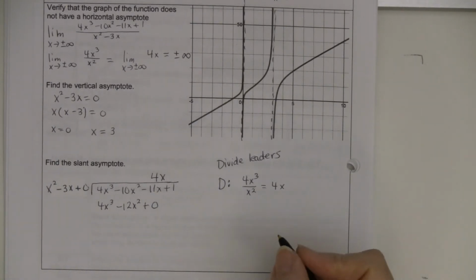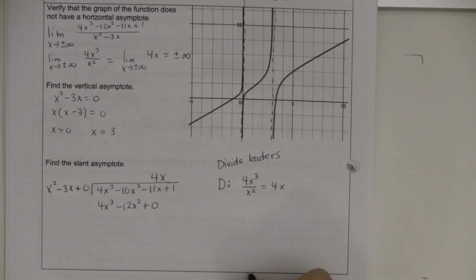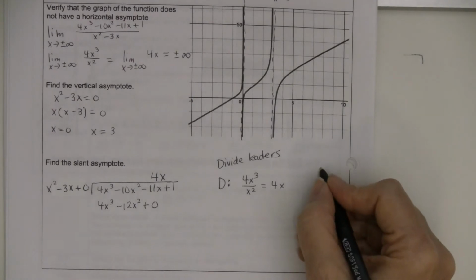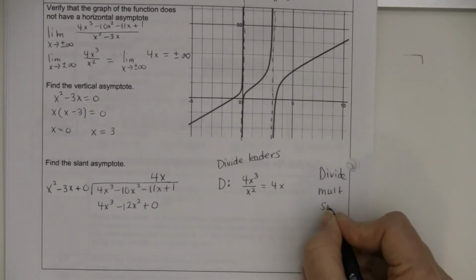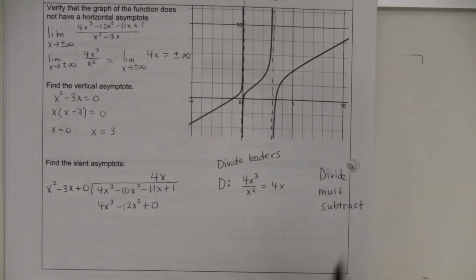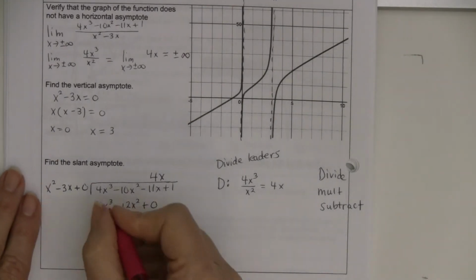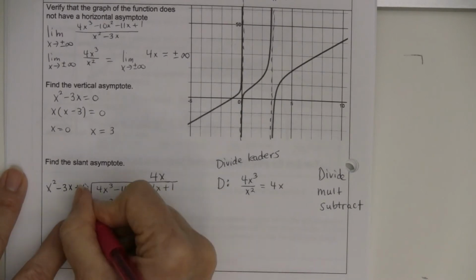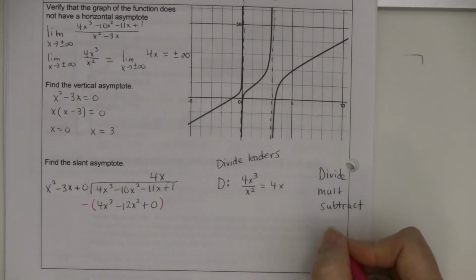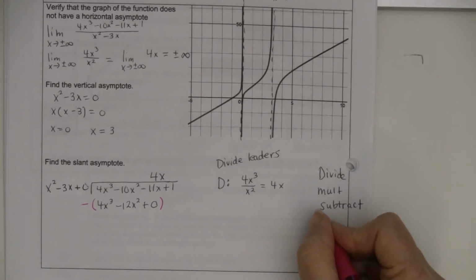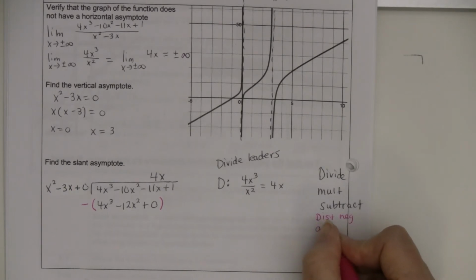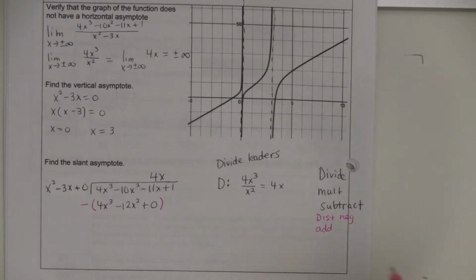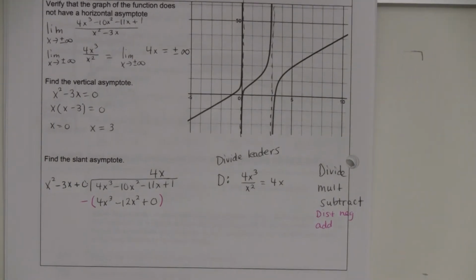And now, the process of doing the division is, can you see if I wrote it over here? No, I write it here, is divide, multiply, we just did the multiply step, subtract is the next step. And that's where people lose it, is on subtract. Because what you're going to do is you're going to subtract this. And subtract has two steps. The two steps to subtract are distribute the negative, and then essentially add, combine like terms, right? And so when I go, I'm going to see if I can be tricky with the purple pen. We'll see. I don't know if you can even see the pink pen.